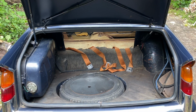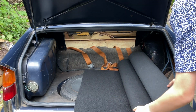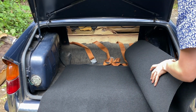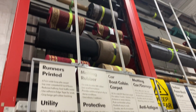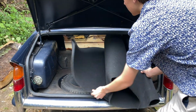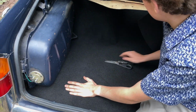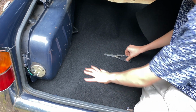While the rust converter is drying on the rear seat, I'm going to put some new carpet in the boot. Rather than buying a fitted carpet for the car at vast expense, we've been down to the local hardware shop and we've bought some of this. We're going to try and cut this to make it fit. So I've got it roughly into position now and I'm going to start trimming the edges off so we can then get it to fit the boot exactly.